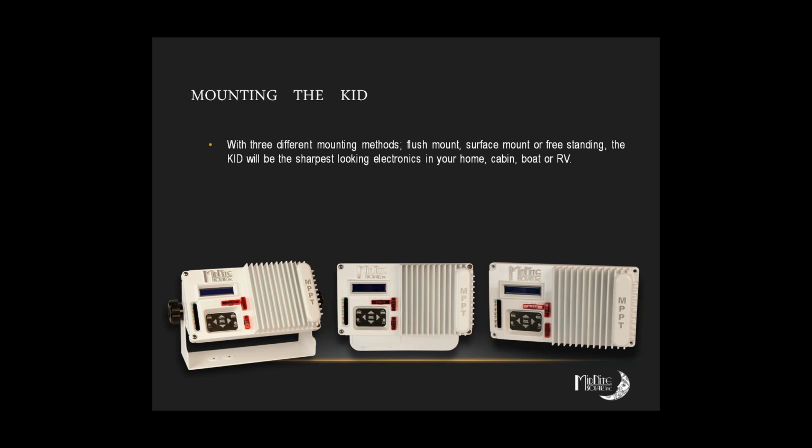So you're saying you get both, in other words, that mounting bracket you see on the left as well as the wall mount bracket in the center, both come with it? No, it's an either or. You get the wall mount bracket if you get the standard kit. If you get the marine version, you get that mounting bracket that's on the left.